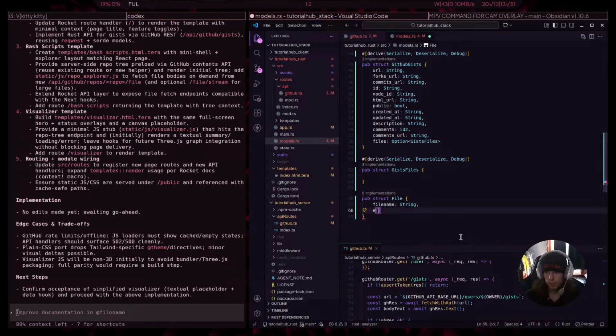Okay. Hashtag square bracket. Ooh, what is it? What is it? Survey or alias, close quote, type.